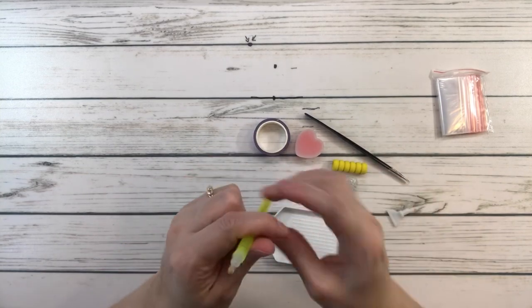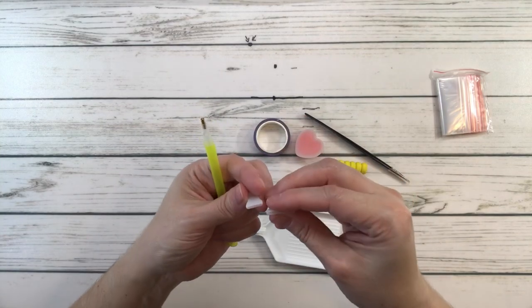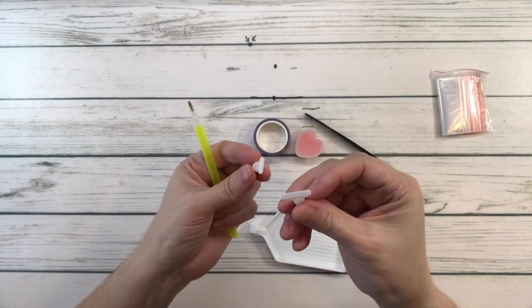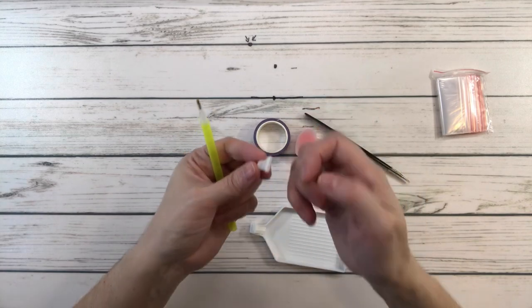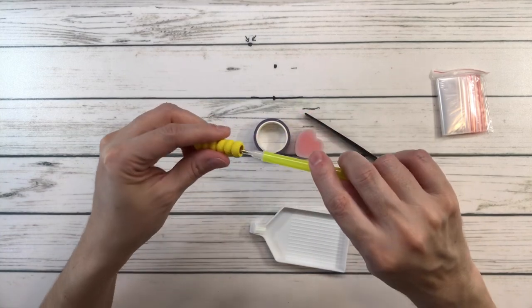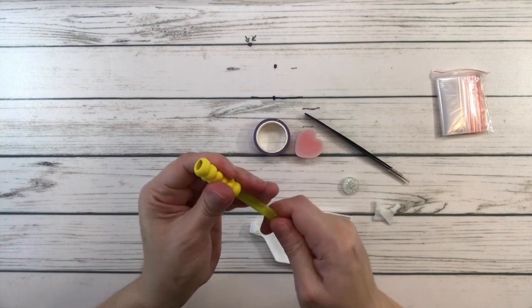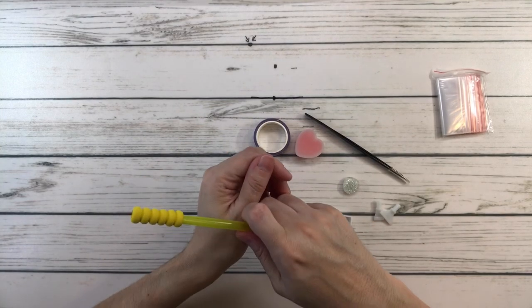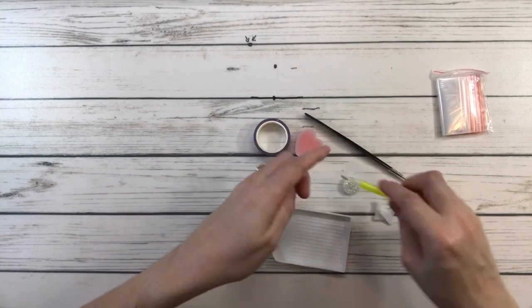It's a yellow pen. It's got a single placer and you also have two multi placers. So I believe this is a 4 and this is a 7. With the 7 you could pick up 7 drills, and with the 4 you could pick up 4 drills at a time. And then of course, this is a comfort grip. This is supposed to help with your hands. Sometimes I can get it in, sometimes I can't. Today's going to be one of those days that I can't. Anyway, it's supposed to help with your hands, okay?